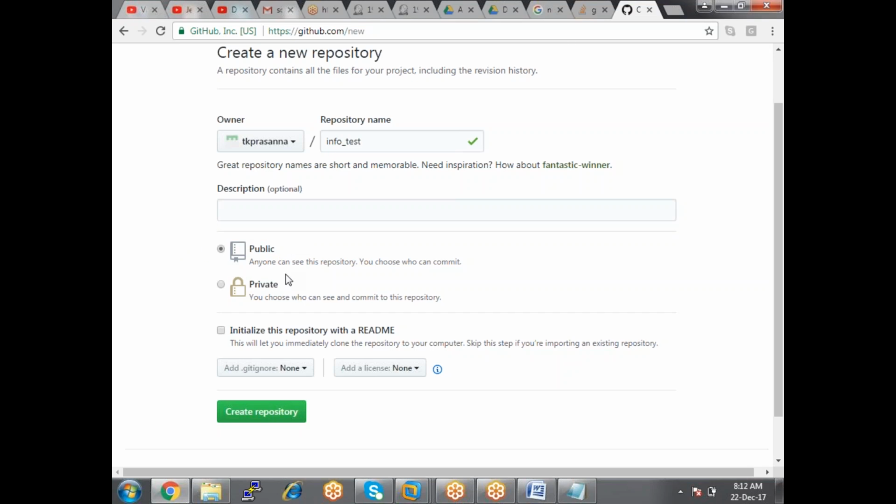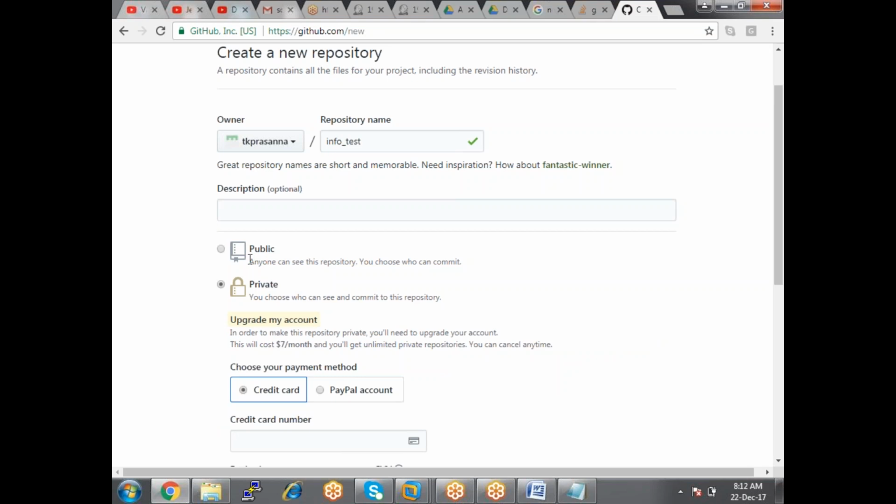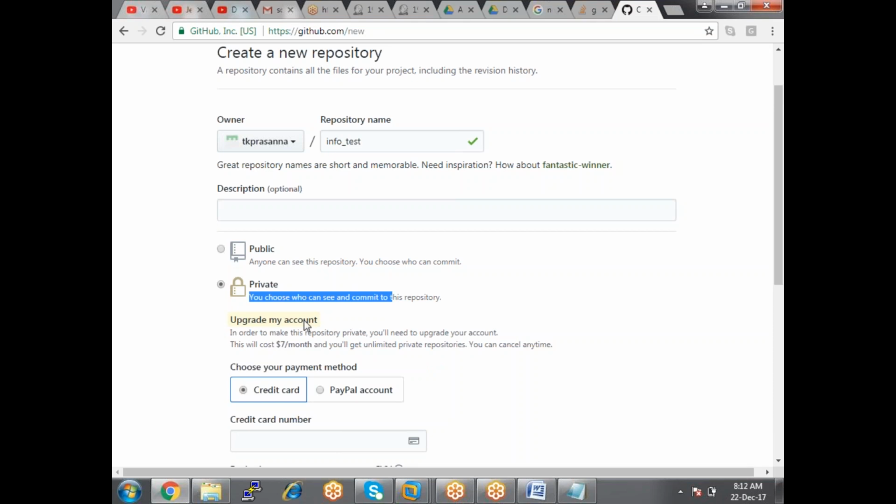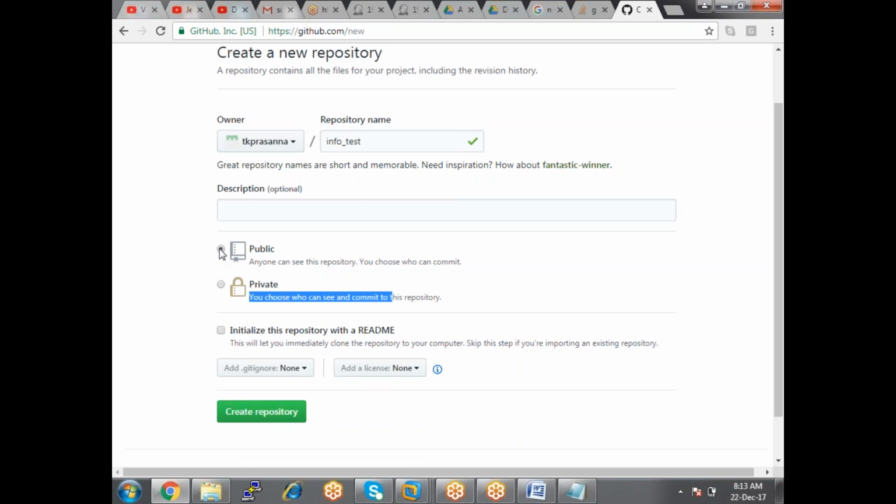The marker is not working. So public and then private. What does it mean? If you go for public, anyone can see this repository. But if you go for private, you choose who can see and commit to the repository. But this is a paid version. If you go for private, that's a paid version. What do you mean by anyone can see this repository? We'll talk about that later on.